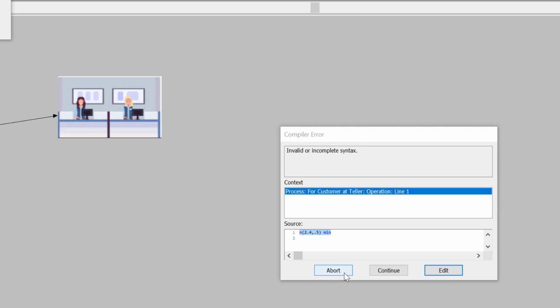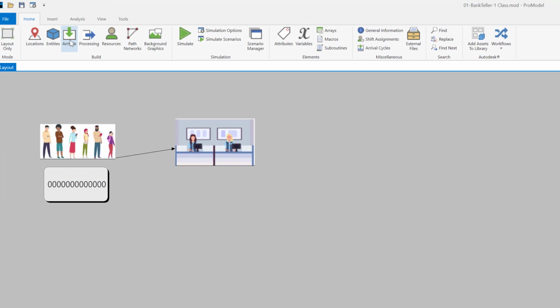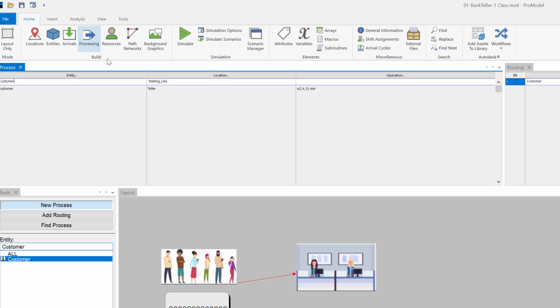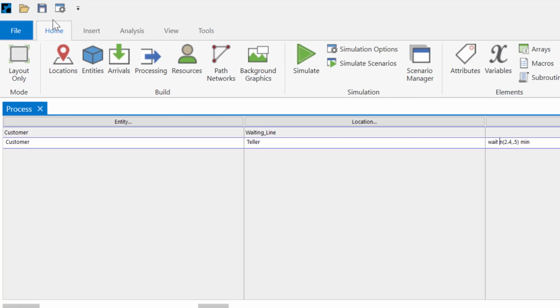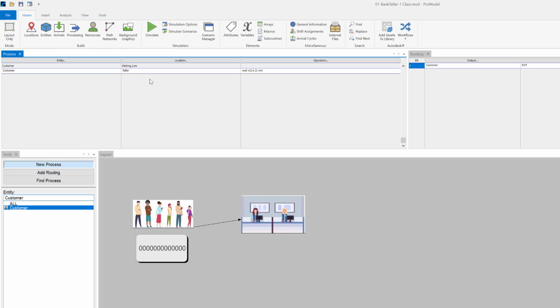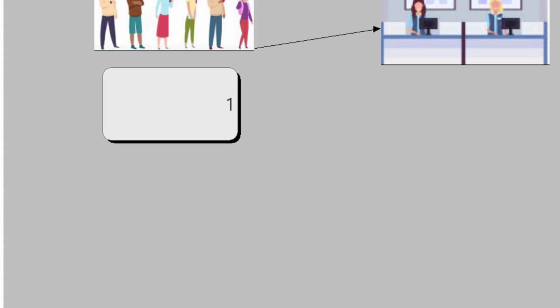Let me show you where the problem is. In processing, at the teller, I have N 2.4, 0.5 minutes. It should be wait and then that. Okay, so let me go ahead and save this and I'll run.